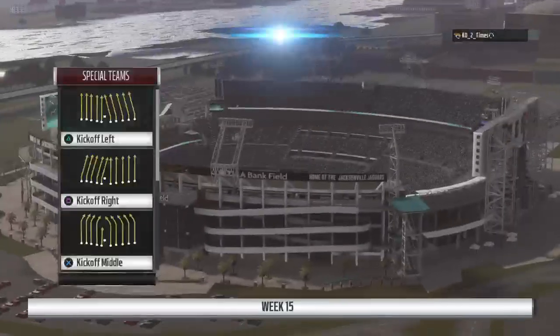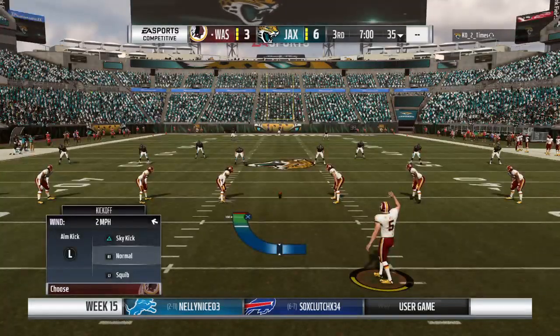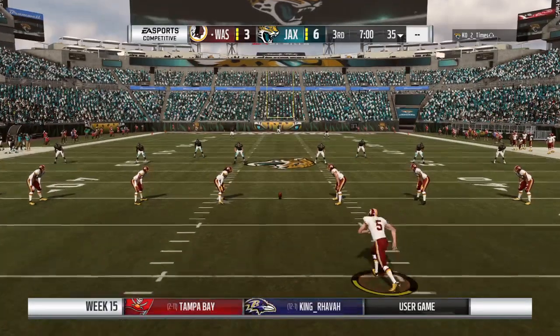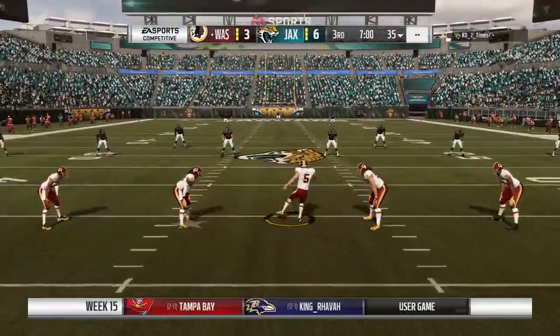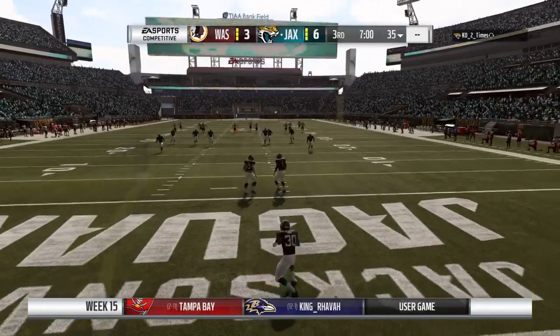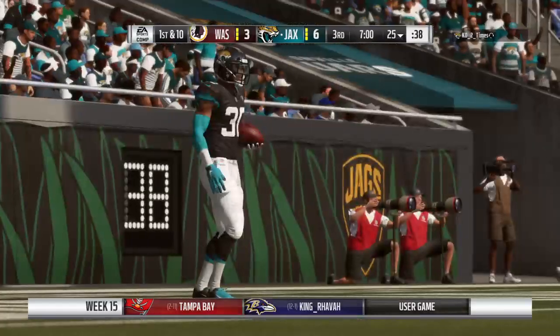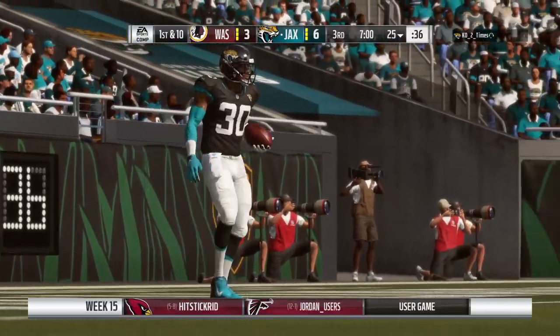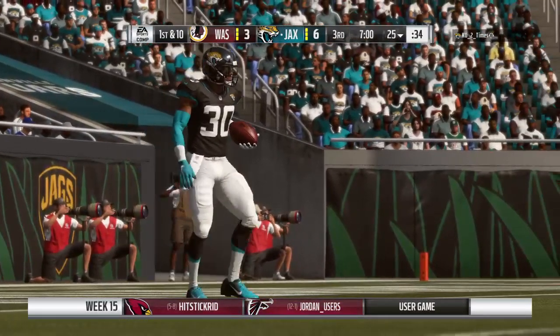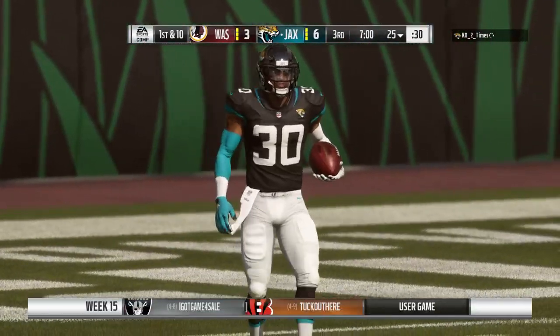Thank you, sir. A field goal separates these two teams as we come back for this second half. The Jaguars in possession of the lead, and they will get the football as we are underway in this second half. And a fair catch signaled for and taken successfully. Out come the Jaguars now as they'll go on offense first here in this third quarter. They have the lead. Now they'll be looking for some separation here as we begin the third quarter.